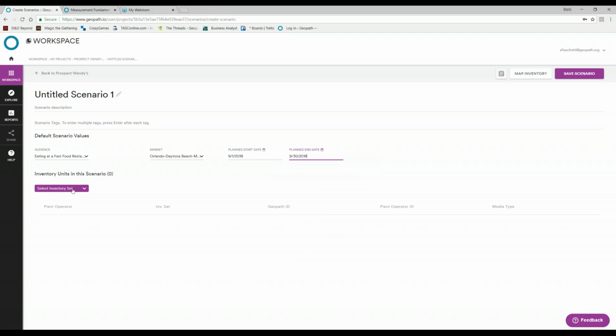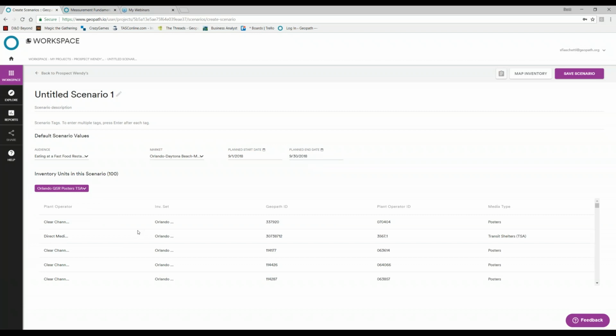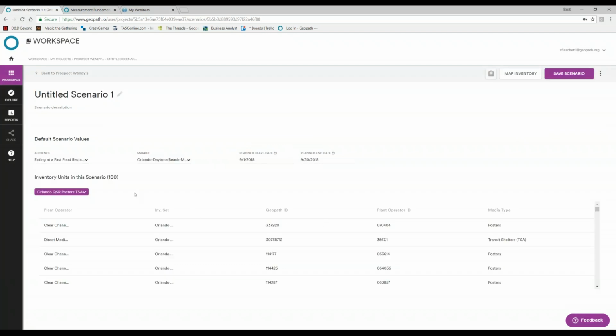Great. So we've already created some inventory sets. You can just hit this drop-down menu here, Orlando QSR posters, and that'll load that right in here for you. And here is all the inventory that is in that set that we've identified, and we can save scenario.